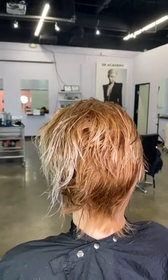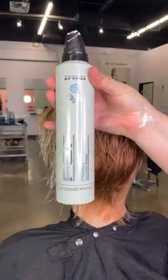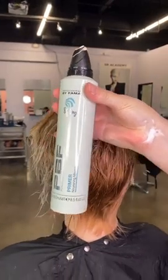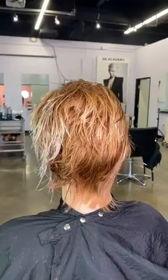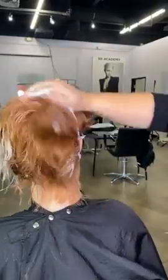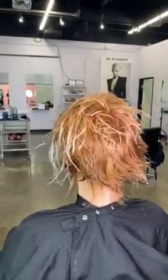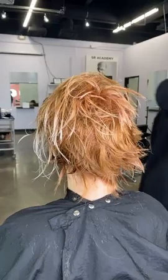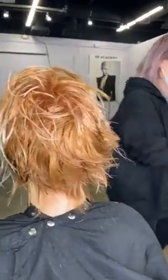So I'm actually using Professional by Fama, who's an amazing Italian company I work with. This is a primer, Nourishing Mousse. It's a bit like a leave-in conditioner, but more of a mousse. I want more of a dry, kind of grungy texture to it, so that's why I'm applying it with my hands a little bit rawer. And then I'll put some more product in there to kind of take some of the frizz out.